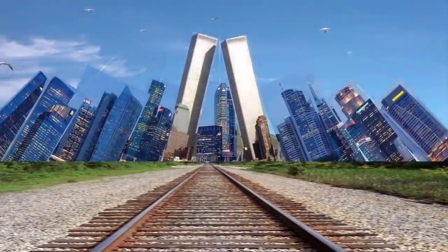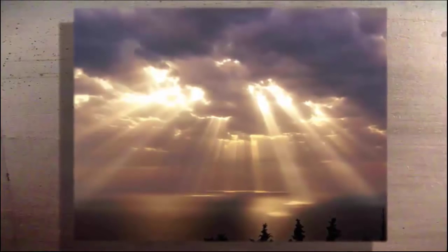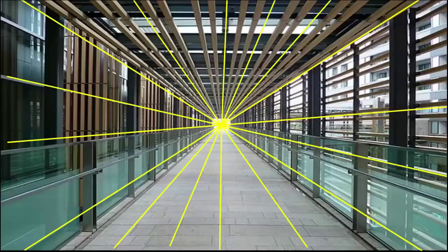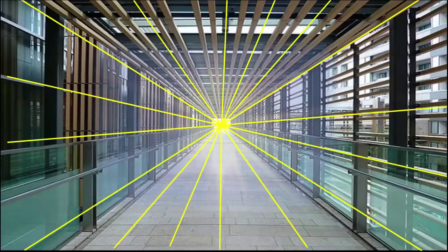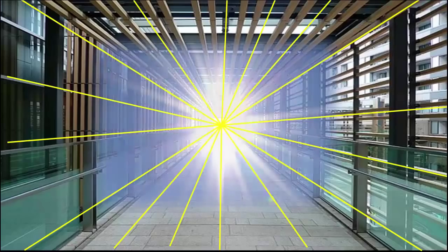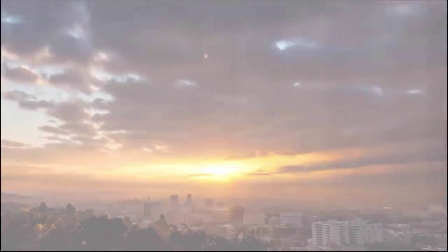So if it's not perspective — these crepuscular rays are not due to perspective as Wikipedia and science generally claims — then what are they? It's very simple: all they are is radially propagated light, or another way of saying it, light rays emanating out from a common center, like the sun or any light. I understand that the light rays coming off the sun looks like perspective — it shares the common trait where all lines and planes converge at a point called your vanishing point. The sun also has that look, where the rays all seem to converge at a point in the center of the light. But actually the light rays are emanating out from a common center. They look alike but they're not the same. As we've already proved, perspective can't explain the crepuscular rays — because where are all the vertical parallel sun rays? They don't exist.